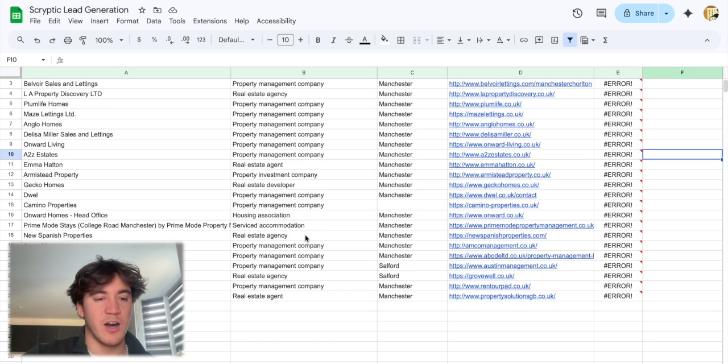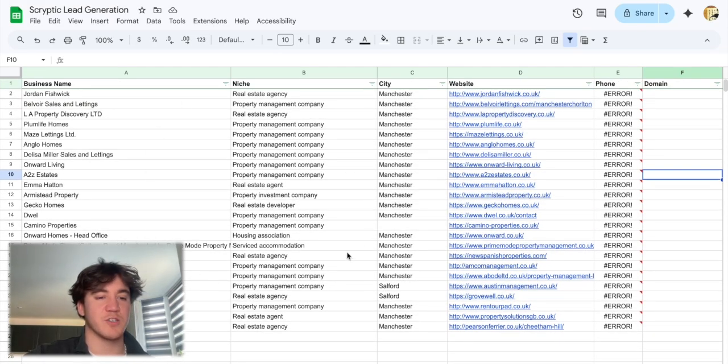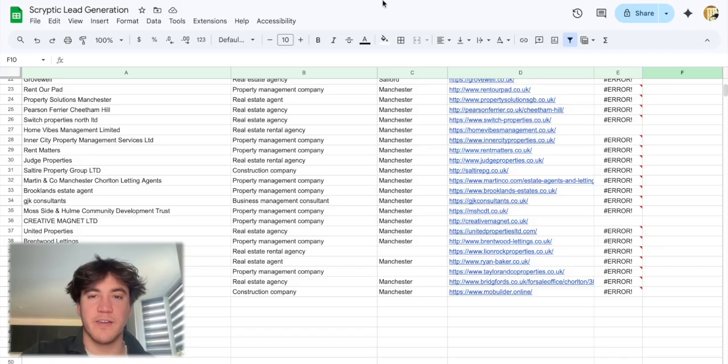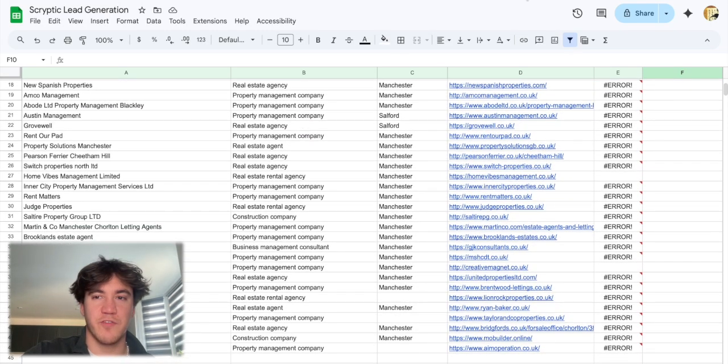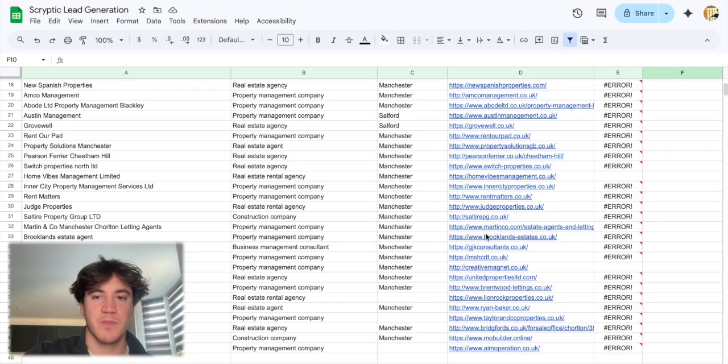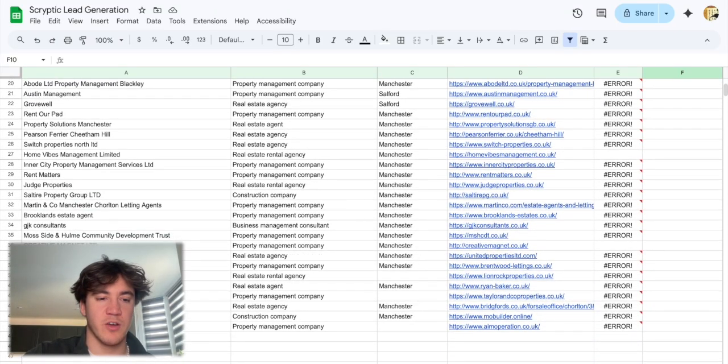But yeah, so I'll probably just skip ahead to where we've actually generated all of these, and then we'll go from there. Okay, so yeah, we've nearly grabbed all 50 leads now. So from Apify, we see that there's an output of 50. We might have filtered some out though. But yeah, as you can see, we've got 44 leads in here now.